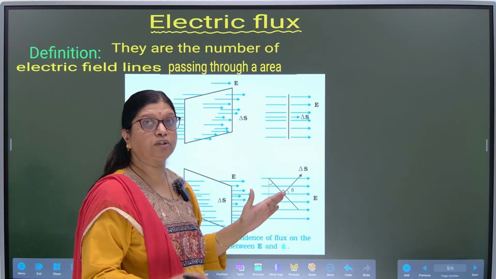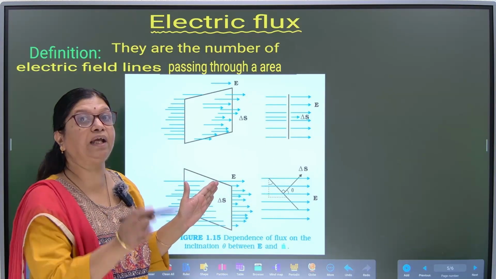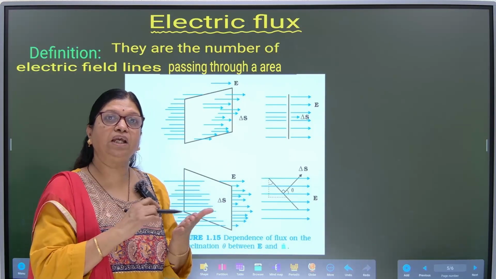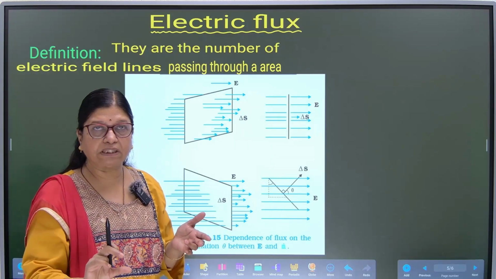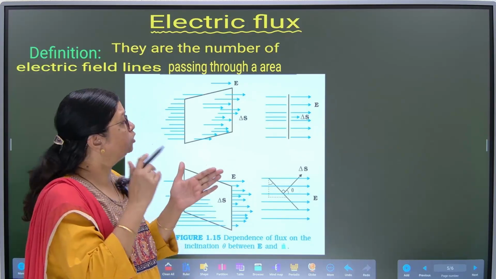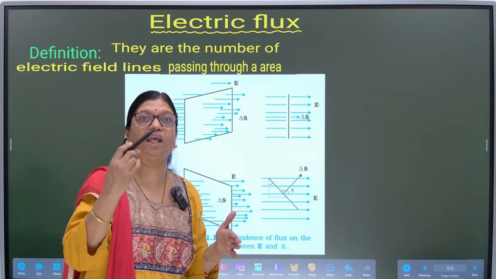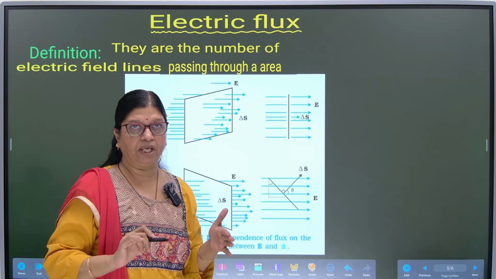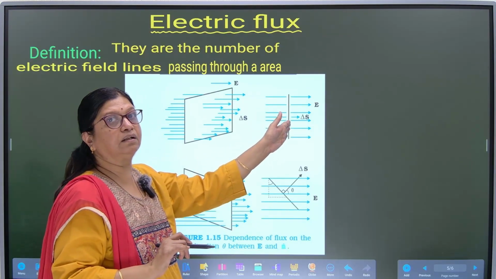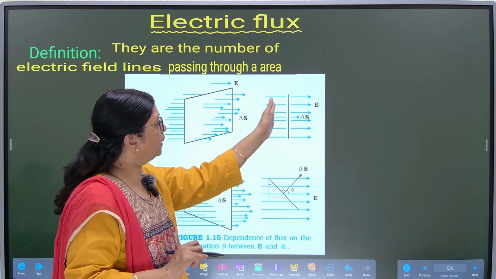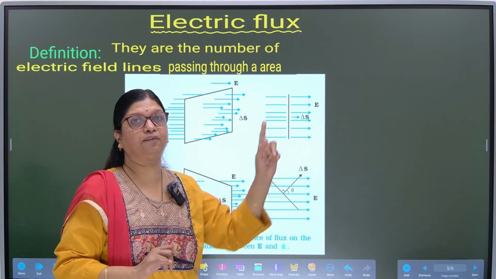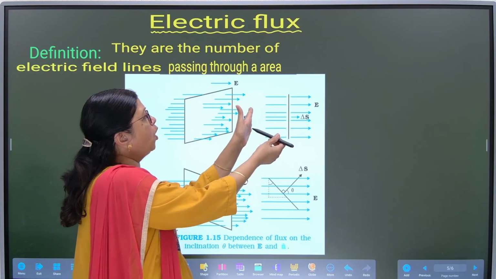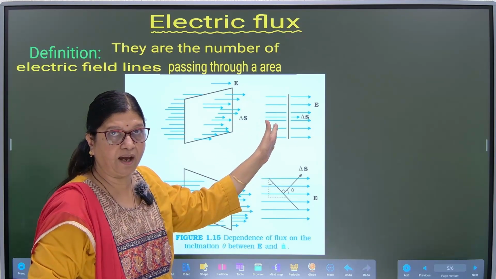Fine? Okay, now what should be the direction of the area element? Instead of saying a complete area, we are selecting one part of the surface area, so we call it the area element. So what should we consider the direction of the area element? Remember this very carefully, because there the confusion comes. We have placed the area element perpendicular to the direction of the electric field. What is the direction of the area element? It is always perpendicular to the surface which we are considering.